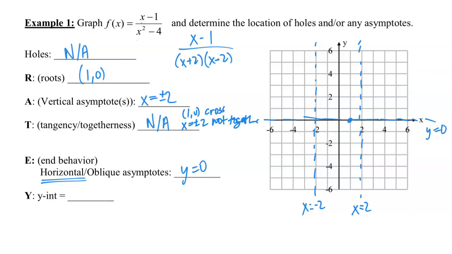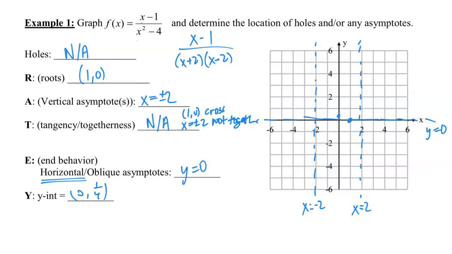And then finally, the y-intercept is going to be when x is equal to 0. Again, easier to do whenever you look at the unfactored version. And so if I let the x's be 0, that's going to be 0 and positive 1/4. And so 0 and positive 1/4 is going to be a point that I'm going to plot.